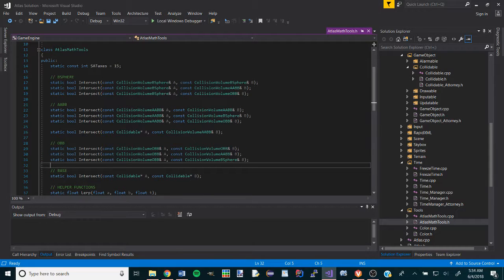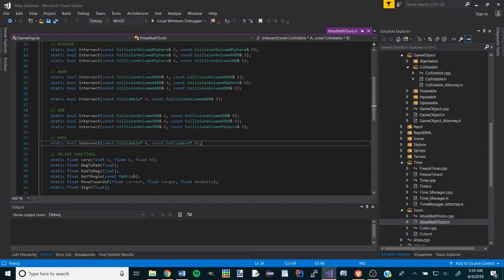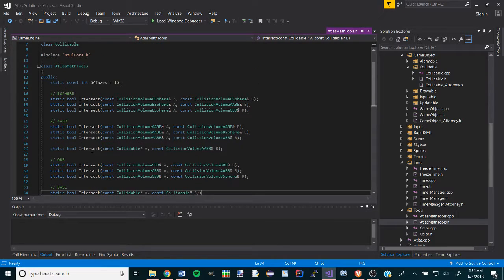And then a base that is just a collidable with a collidable. And then down here would be all the helper functions. And then we have this intersect function that exists for the terrain to use, which is just a collidable type with the AABB of the cell of the terrain. That will be in the next video.